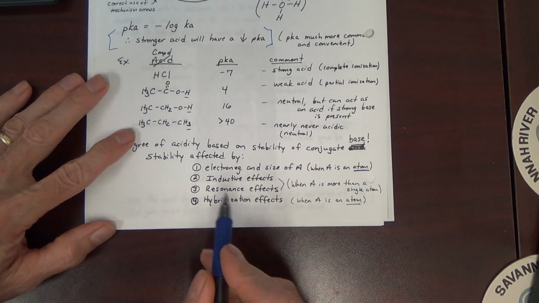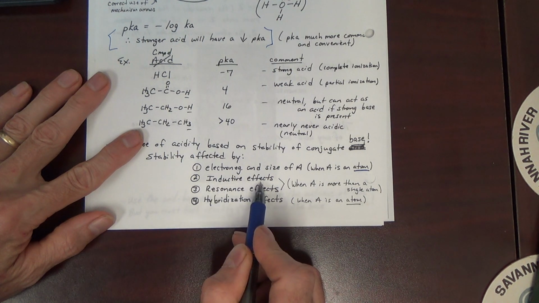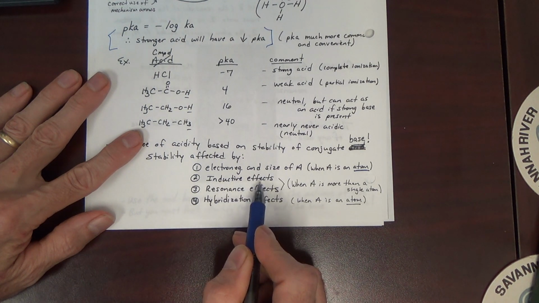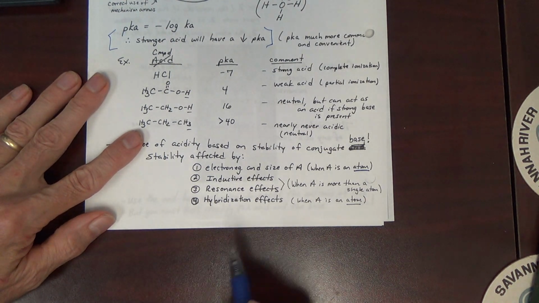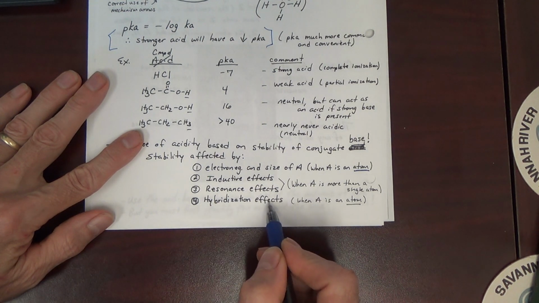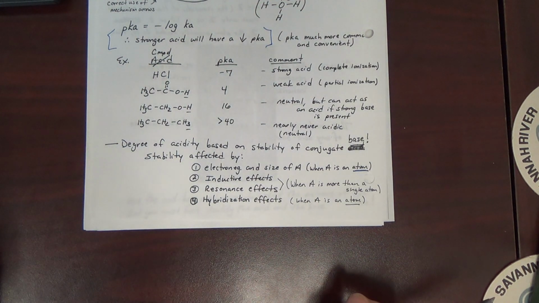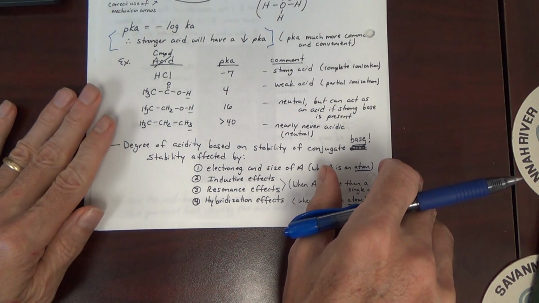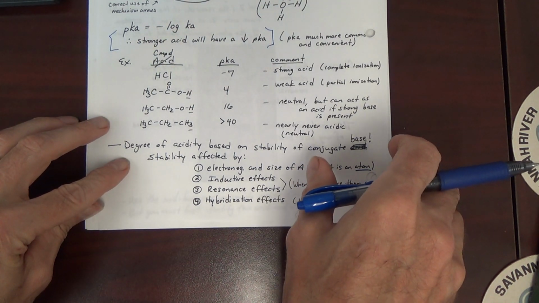We'll also see the importance of inductive effects, which, by the way, we mentioned in the physical properties lecture. Need to review the definition of an inductive effect. We'll also see resonance effects and hybridization effects. Of course, if you don't know how to judge hybridization, you'll have a hard time dealing with hybridization effects. So we're starting to build. Our information builds. We use prior information to explain new things, new trends, new information.